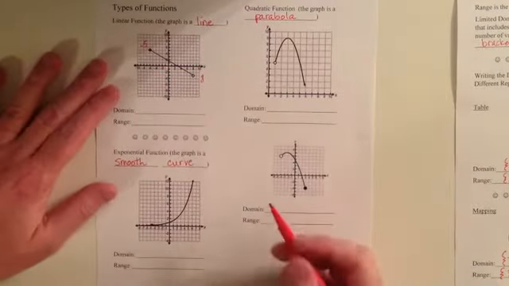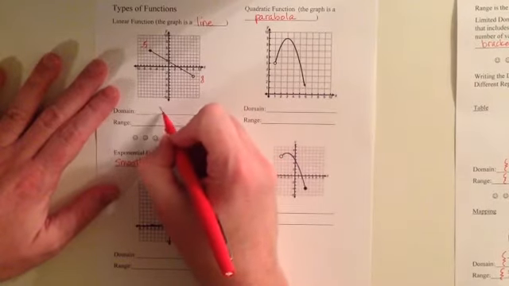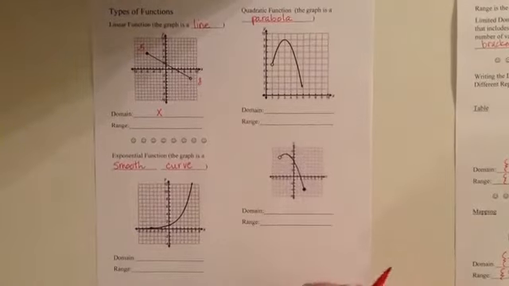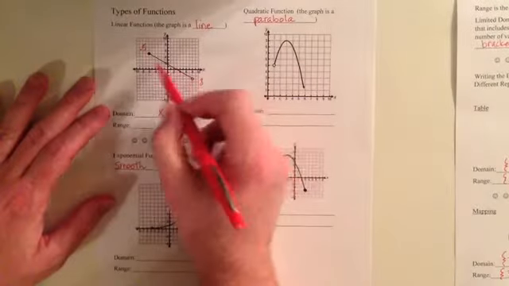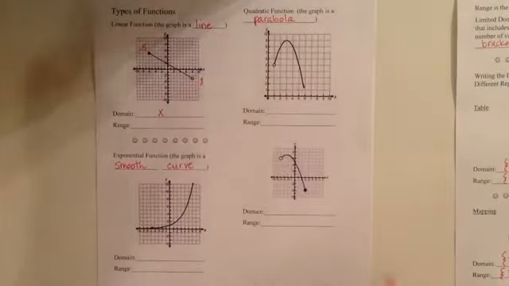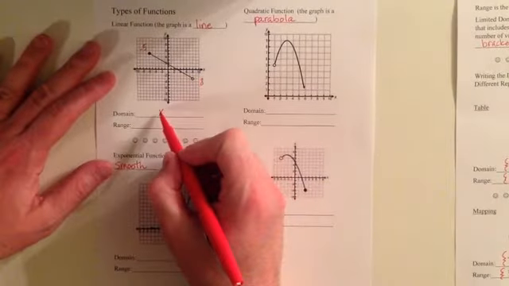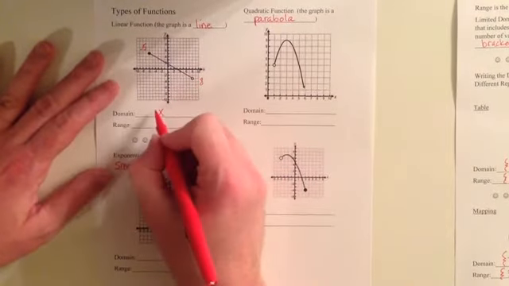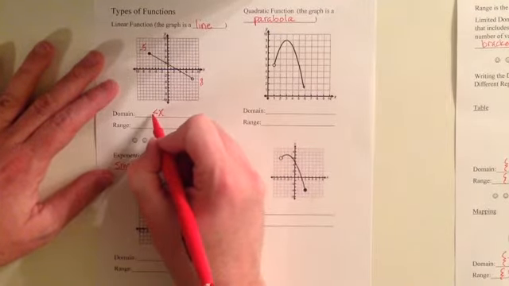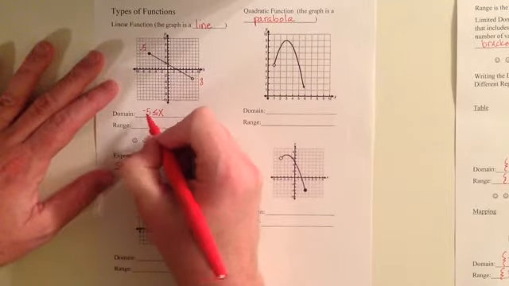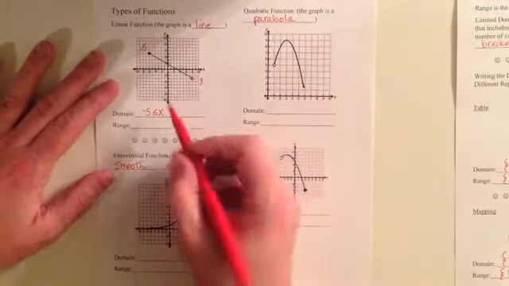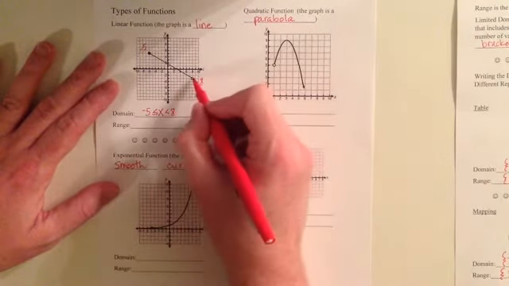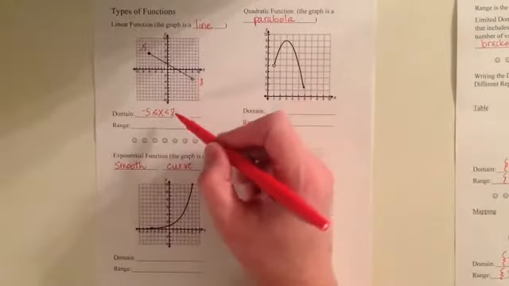And to write that as a domain, I'm going to put x in the middle. And we're going to write what we call a compound inequality. Okay, that's what happens when you have a set range of numbers that are your domain and your range. So we know that x is between -5 and 8. So we're going to kind of write this too. We know that x is greater than or equal to -5 because there's a closed dot. But we know that x is less than 8. The reason it's just less than is because we have an open dot on 8 and 8 is not included.